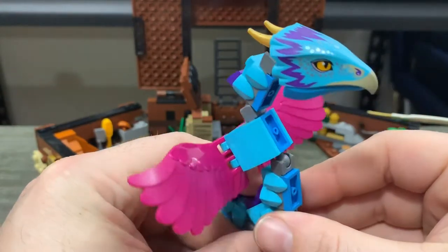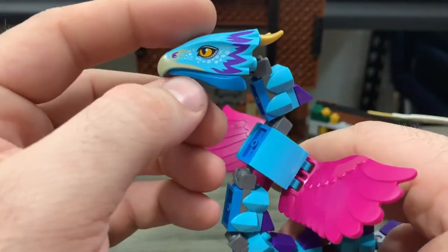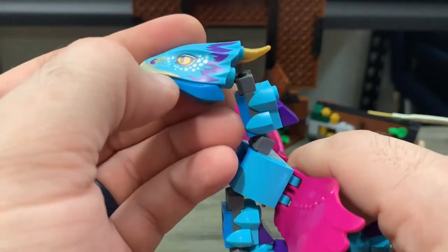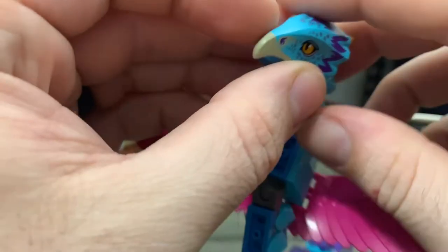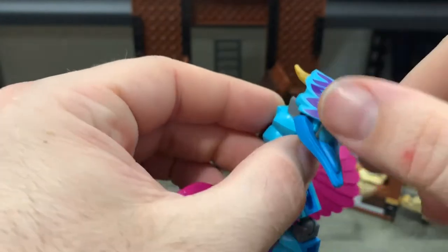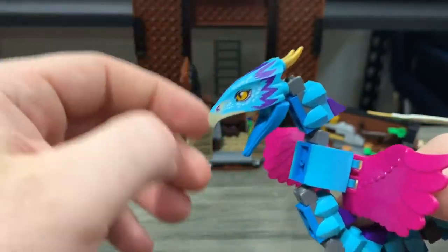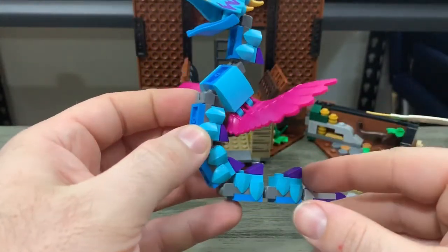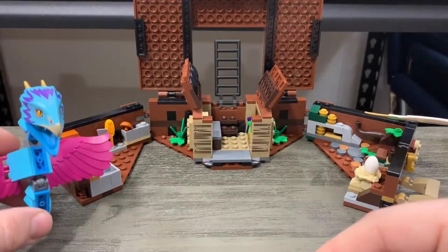Next up is probably one of my favorites — we've got Okami. The beautiful pinks, blues, and purples just really go together well, very visually pleasing. I absolutely love this dragon. You've got the gold horns on the back, the twisty neck, and a very difficult mouth — hard to get open, but we've got it there. You can see the gold, pink wings, gold horns, and just all the different colors and beautiful details. Then the final beautiful beast — we've got a Rumpent, which actually means bursting through the surface. An incredible creature, a beautiful rhinoceros — you can see the printed brick for the eyes. Not too hard to build, but it really pulls the whole set together.